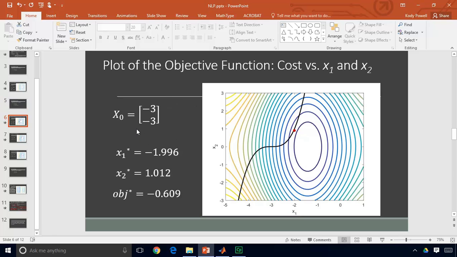But now I want to walk you through the coding so that you could do this in an automated way. If your problem is more complex than this, if it has more variables so that it can't be graphed, and if things are changing and you need a very quick solution, there are a lot of reasons to need to solve this problem fast using computation. So I'll show you how to do that.